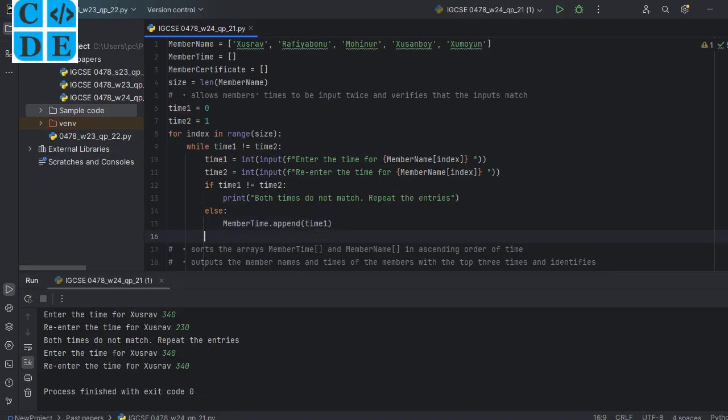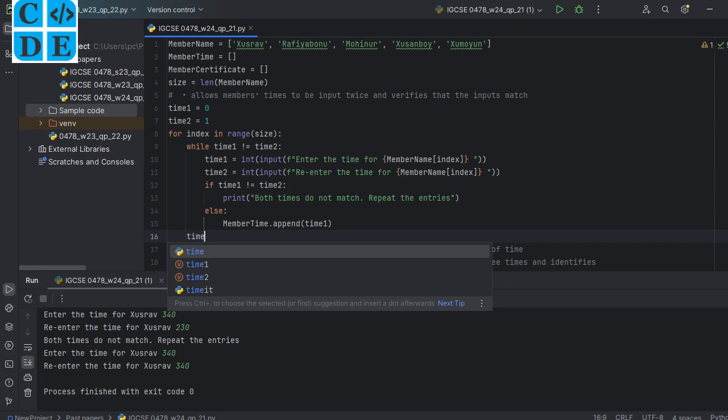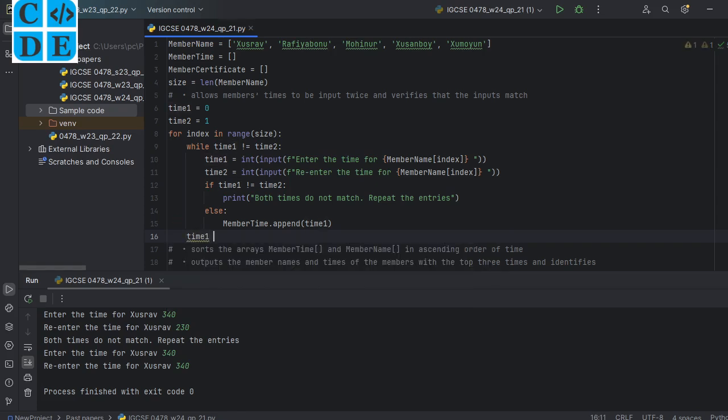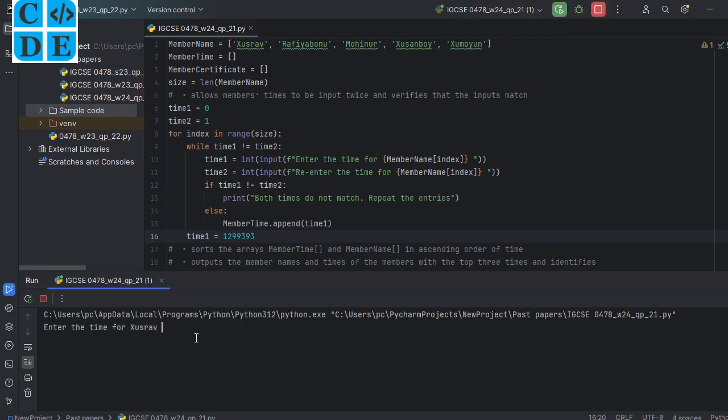Now there's something we need to do here, because as long as these two times remain the same, this loop is going to end. So we need to just give it a crazy value. As a times equals a crazy value. Okay, so let's try it again and see how it works. Let's say 230, 230.